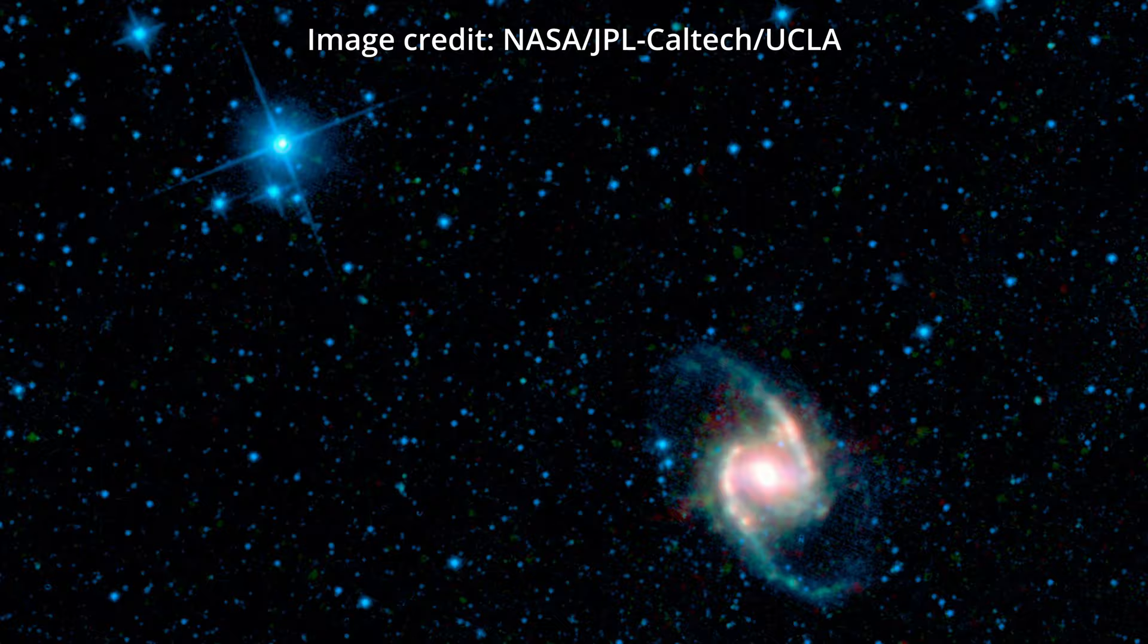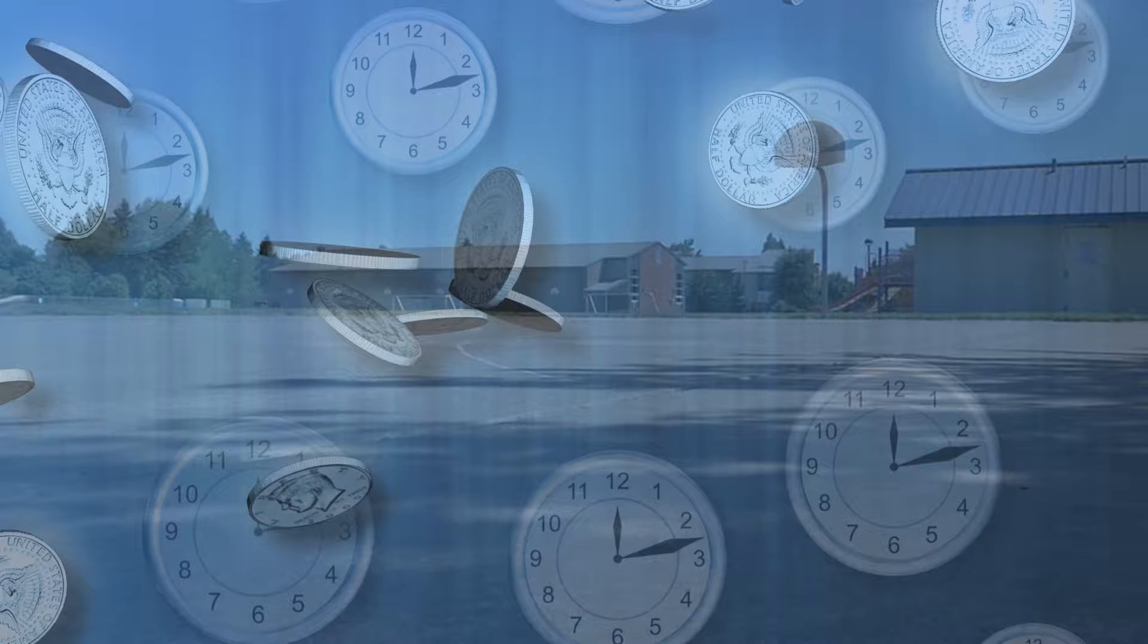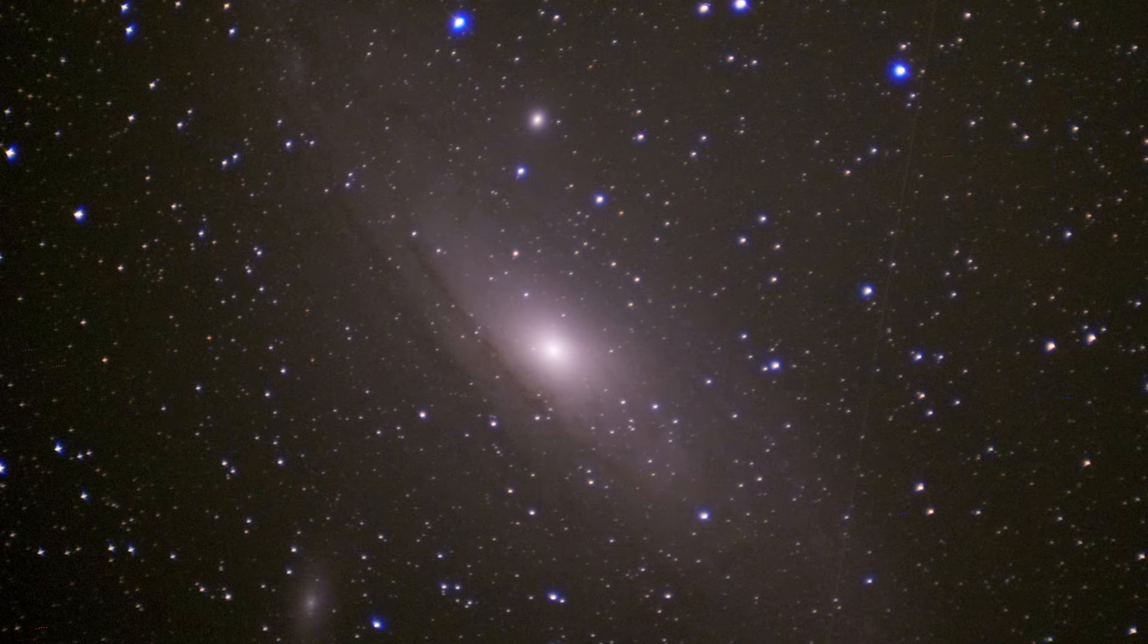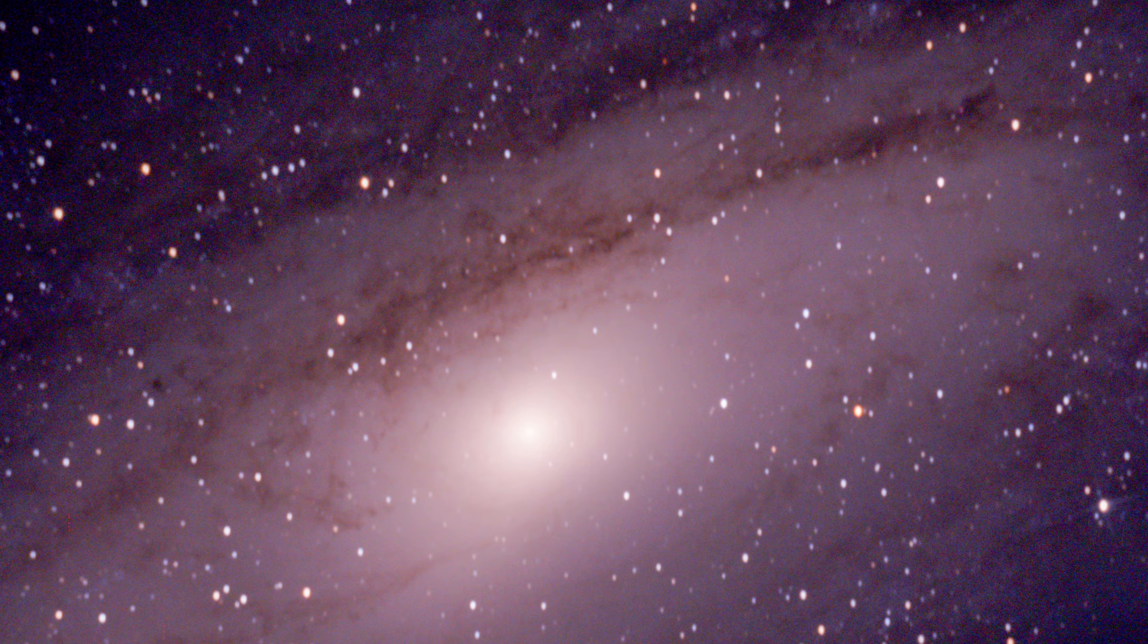This galaxy is not a teenager anymore. While a teenager gets fast to the adult state, it takes approximately 2 billion years for a bar to form in a spiral galaxy. Just by curiosity, the Andromeda galaxy, the nearest galaxy to ours, the Milky Way, is also a barred spiral galaxy.